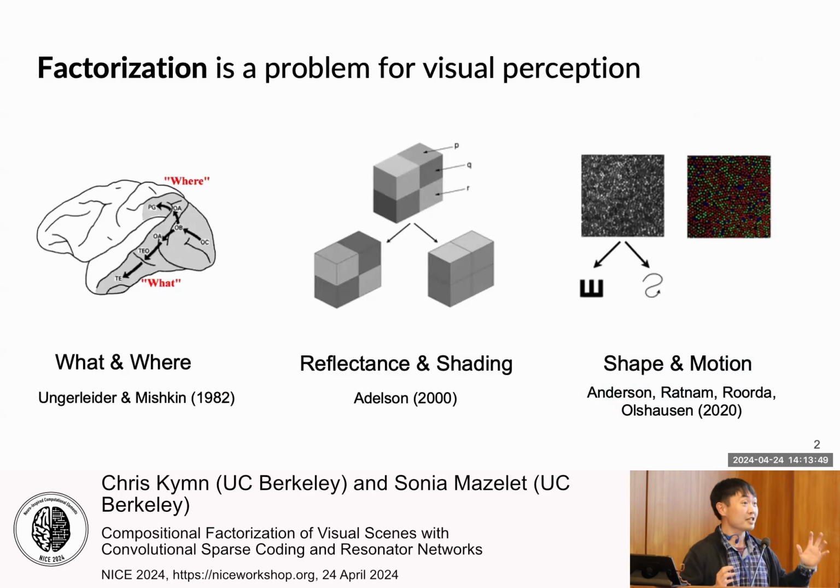So firstly, I just want to introduce this problem of factorization, which we view as a central kind of problem for visual perception. We've heard a lot of great talks and conversations about how, in order to maybe advance neuromorphic computing or to avoid the kinds of bottlenecks that we're often facing with big data, we need compact and efficient ways to solve these kind of combinatorial search problems that come across in everyday life. For example, the kinds of images that you're viewing right now, just in terms of the pixels, are probably completely new.